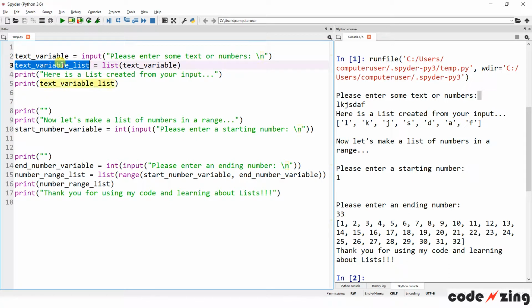Then it's going to take that variable and do list with the brackets around the variable. And you can see what that did, right? It took this text variable that I entered, and this list function broke out each item into a list component. So it took the L and made it part of a list, and the K, it almost like unpacked it into separate items in a list.